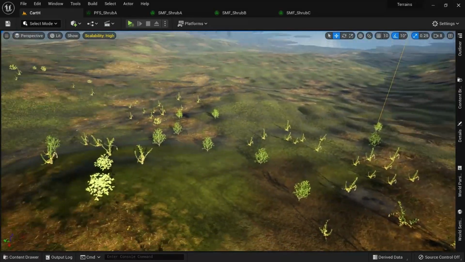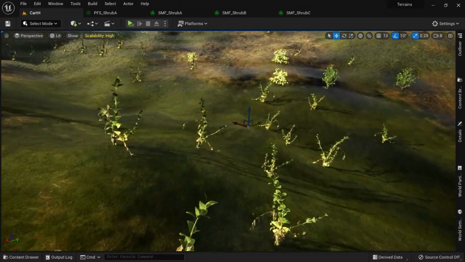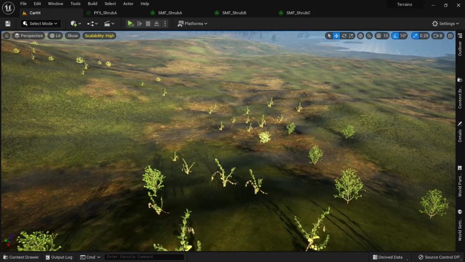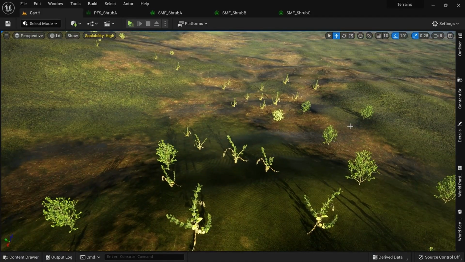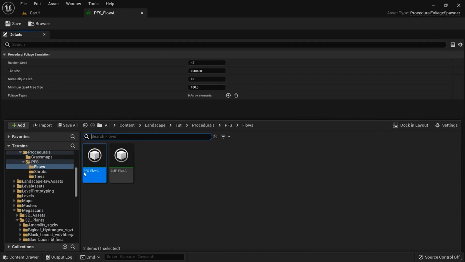And resimulate. Again, this is not much different from trees. The density would be adjusted the same way. So let's skip to the final one, which is flow, and that is a lot different from these two. Because in flows, we'll have our flowers, and flowers grow a lot differently than shrubs and trees. So let's move on to our flowers. And for this, we'll use 3 of them rather than 1.